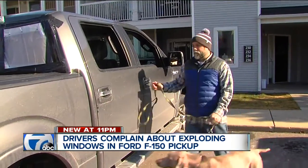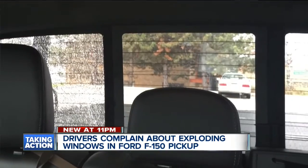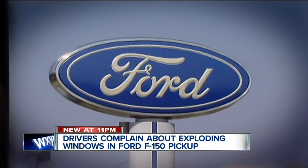My dog freaked out, jumped in the front seat, was shaking. He says once he realized he and Lucky were okay, he did some research. There's either a defect in the window or there's a defect in the defroster heating up too much. Then he had luck working with Ford to get it replaced, and Tom says he was told it will cost over $1,000 to fix the window.